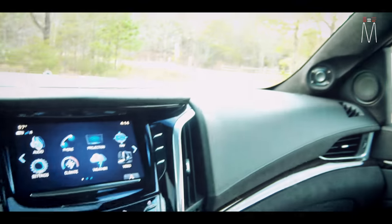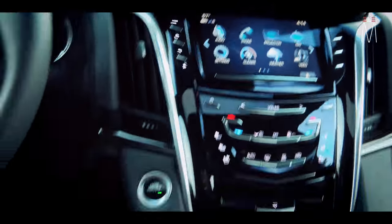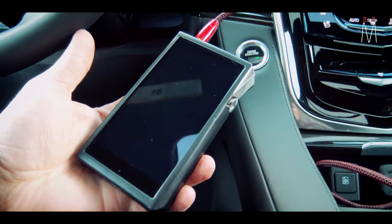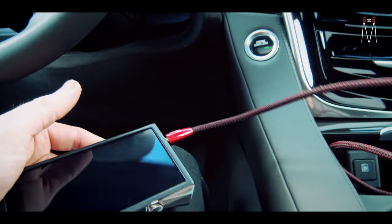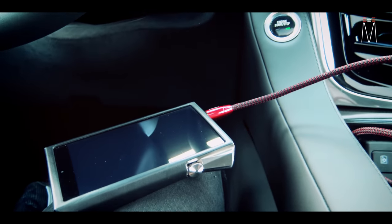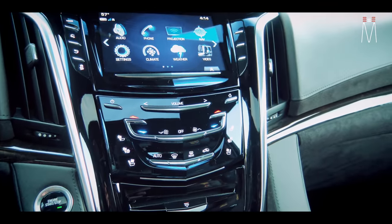That's really going to help with our separation, our width, our staging, how much things are separated. So that is why this is so important. You get so many different benefits with utilizing this. And you could just look at this as like, this is the ultimate radio, right? This is going to be your player that you can bring from car to car, or you can bring it on an airplane and have some nice headphones. There's a lot of different ways you can utilize the player and have it be very versatile. That's why I like selling these things, and that's why I don't like having anything built in.